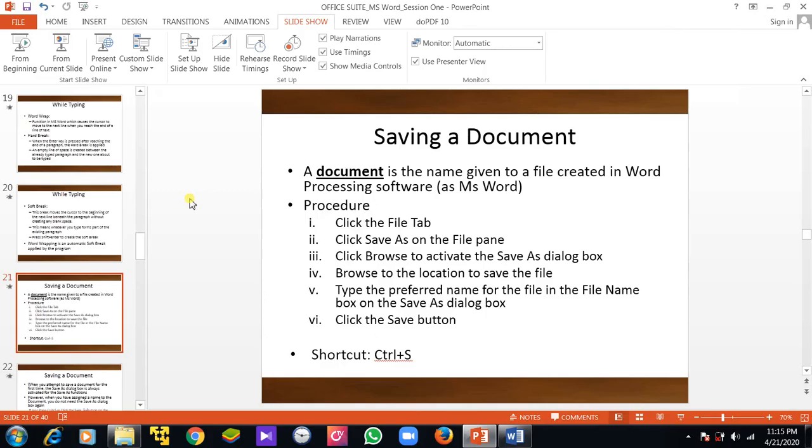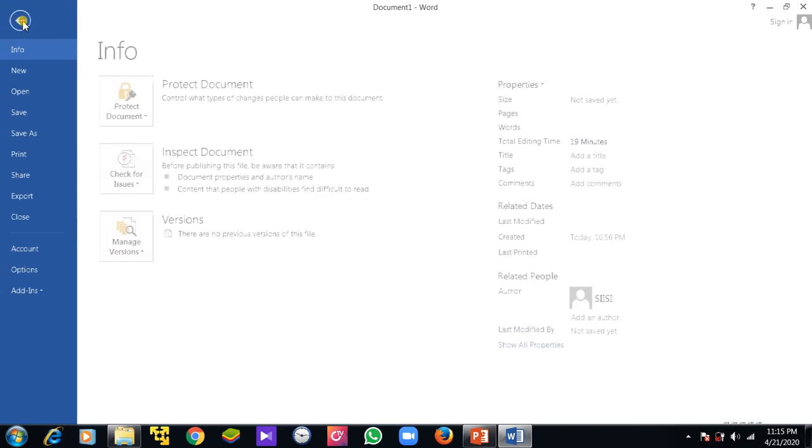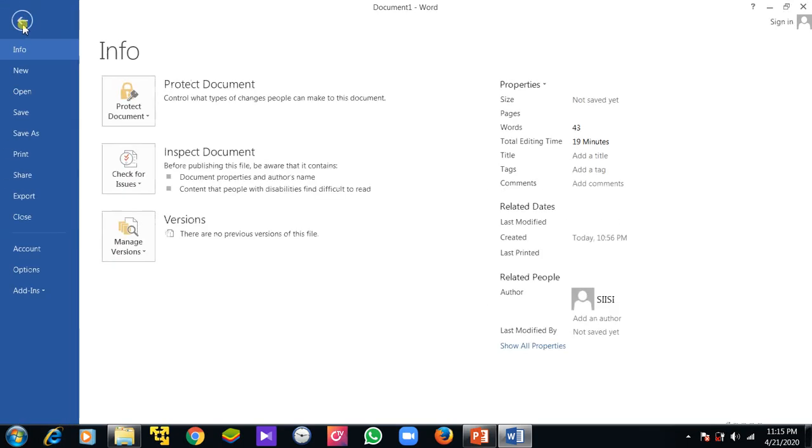Let us practicalize this. Let us go back to the Microsoft Word program. We have our document here. So in following the steps, step 1, click the File tab. Once you click it, we are now at the Backstage view, and then we have the File pane here. So what is the next step?